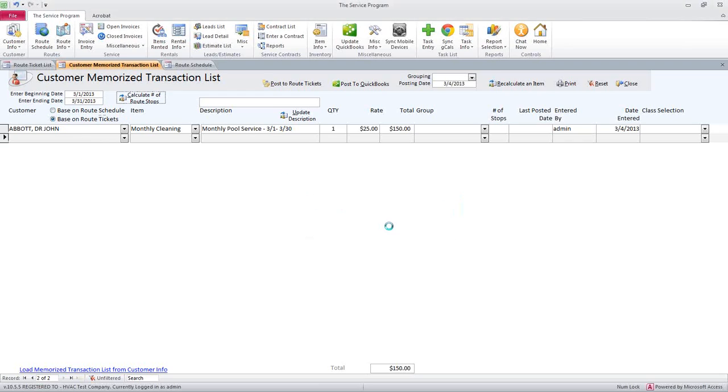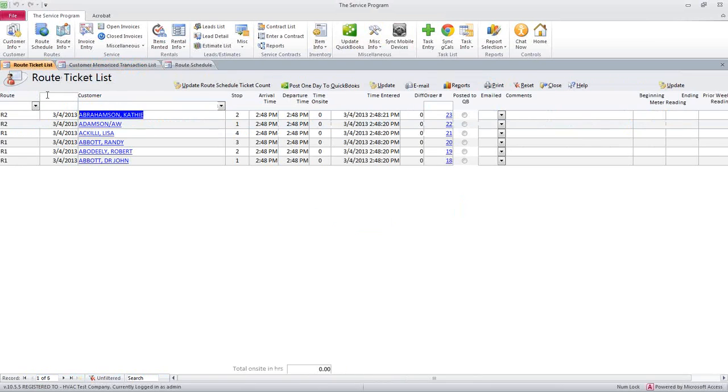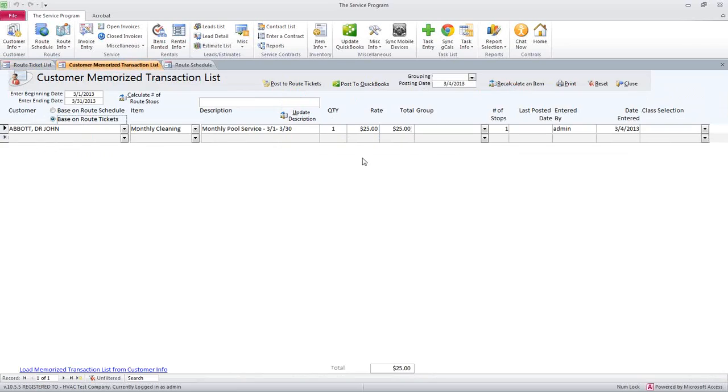Calculate. It knows by looking for this customer in my route ticket list, I've only been there once. So what it does is put in the number of stops as 1, and takes 1 times my per stop rate and gives me a total. If I had serviced this customer 3 times, it would have given me a total of $75.